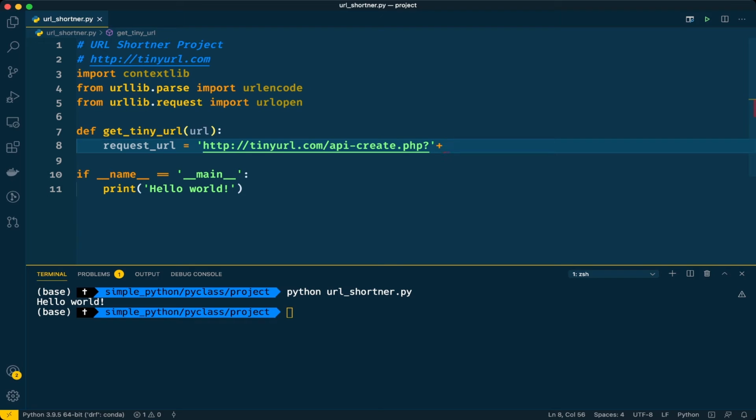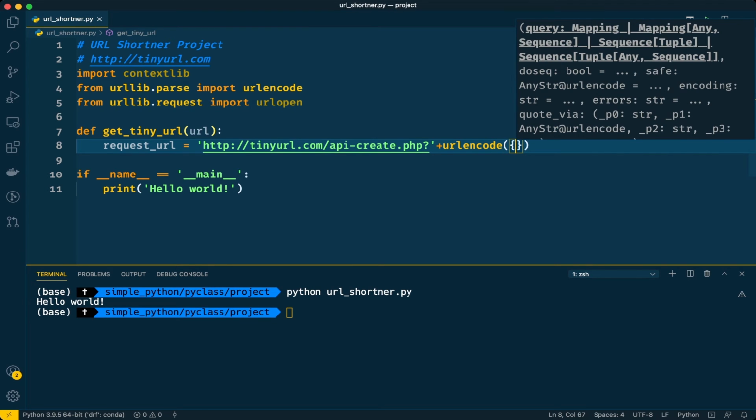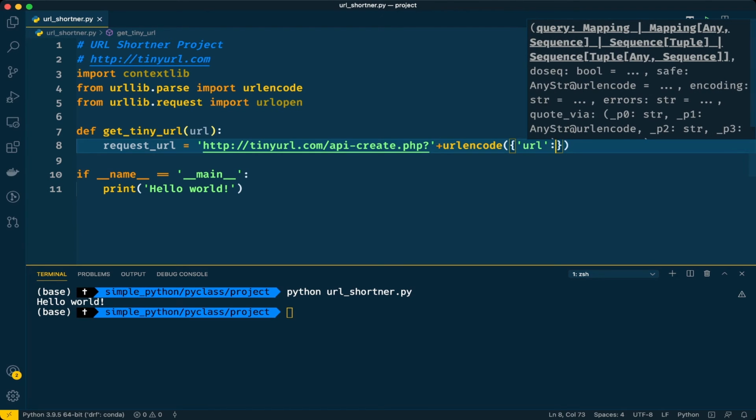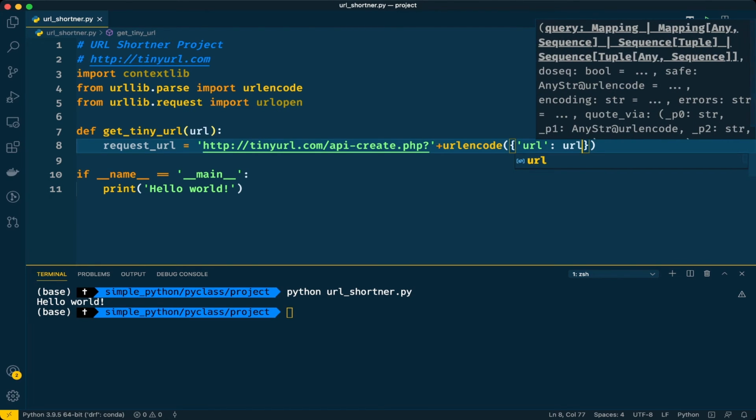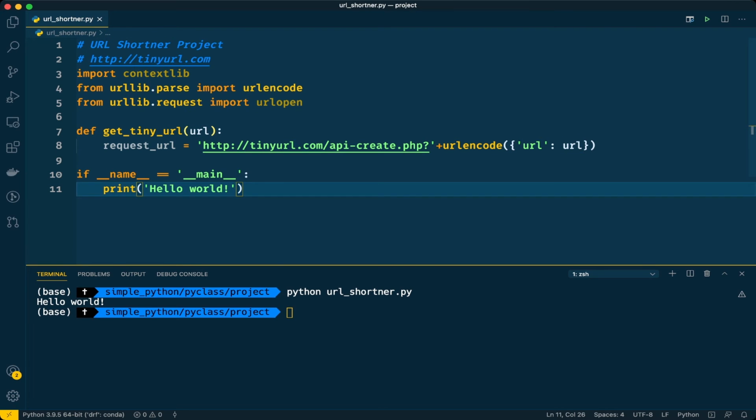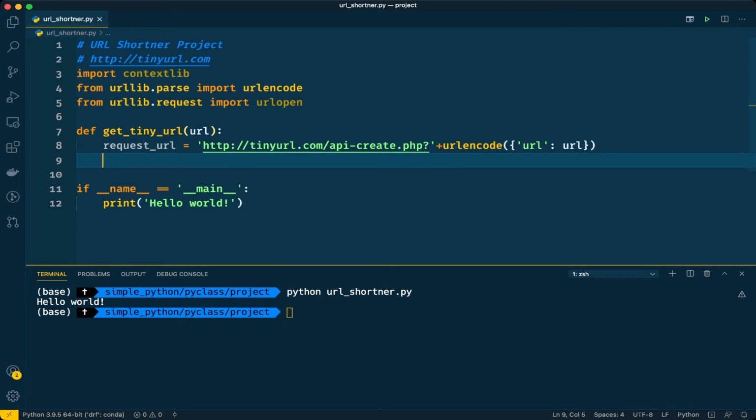We cannot pass that URL directly; we need to encode it. How can we encode a URL? Using the urlencode function. This will take a dictionary as a parameter, so url, again, the actual URL that the user is going to pass here. That's all, guys. Our request URL is ready.